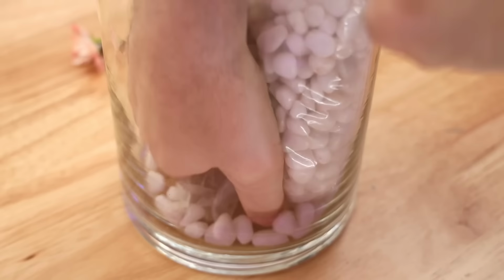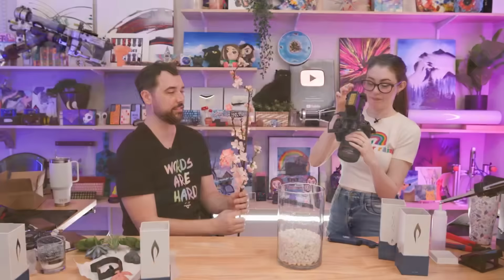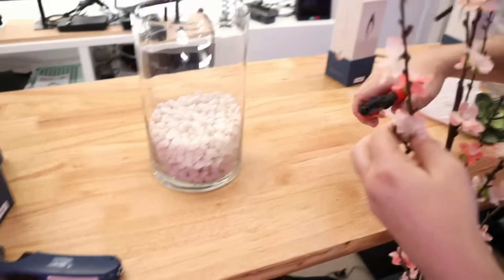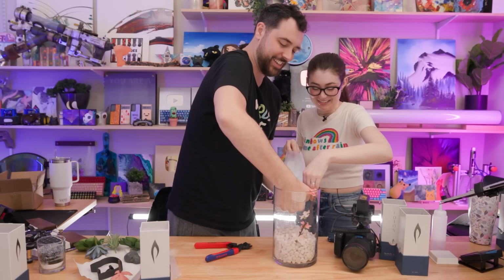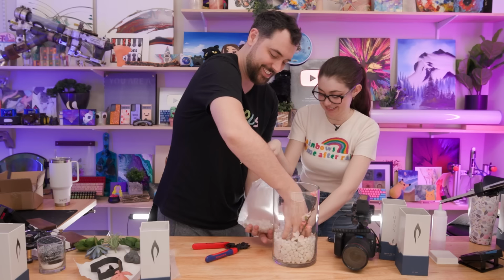Yes. Nice. Success. Now, this is obviously too long to fit in here, so we cut it. I want them to be about this big. This one? Maybe a few sprigs. Yeah. Maybe we should take out some rocks. I thought I was being efficient, but I do agree. It's like too much rock. Not enough roll. Too much roll.